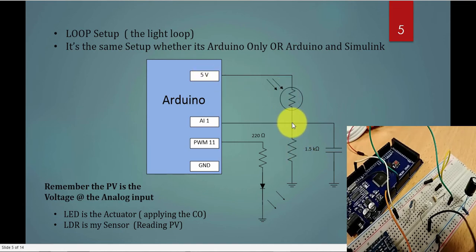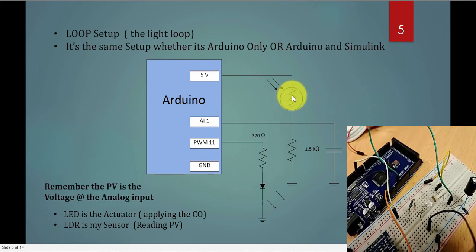Based on this value, you have here 1 kilo ohm and 5 volts. You do your calculation and you will get here a certain value. Now when it's dark, meaning the LED is fully off and you only have the ambient light, the resistance here will change, so you will have a different value here. So the difference between this value when there is light and this value when it is dark, that's your range. So for each value of this R, you will have a different range.